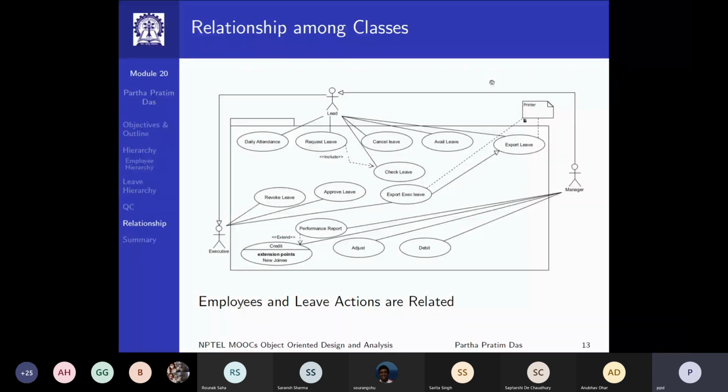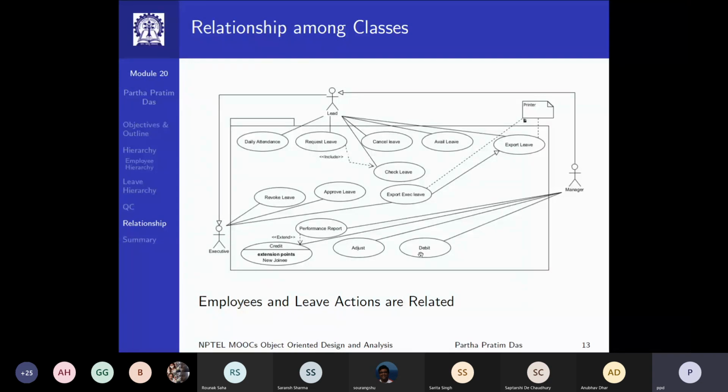Now, ignore this specialization arrow. Think about the manager is a lead. So manager is a lead means the manager can do the use cases of the executive, of the lead. In addition, the manager has some use cases which are exclusively for the manager.